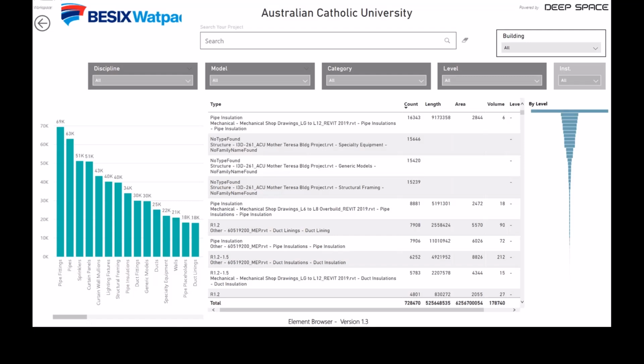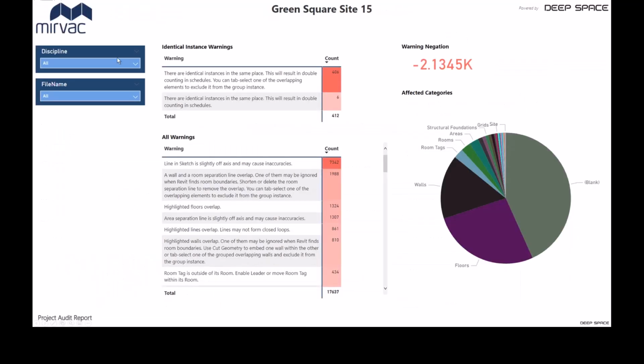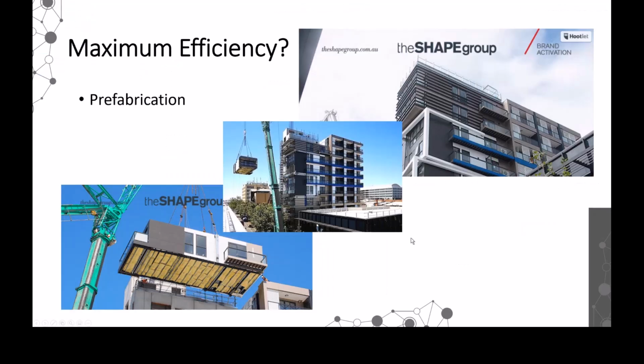Quantification side of things, basically getting our quantities. It's trying to summarize it as simple as it can. So just giving us the lengths, the areas, the volumes, perhaps by level, the different categories of the model, and also looks at model quality. Now, when you've got 3D models happening, as I said before, they're not all created equally. It's a garbage in, garbage out type situation. So if these guys making the 3D models are not doing a good job, you're not going to get as much value out of it. So that's why we essentially automatically check those models for problems.